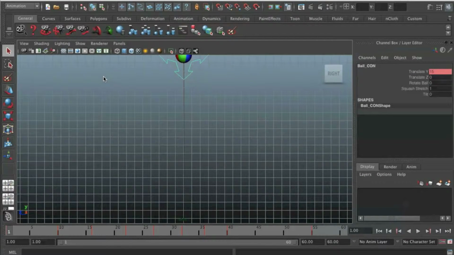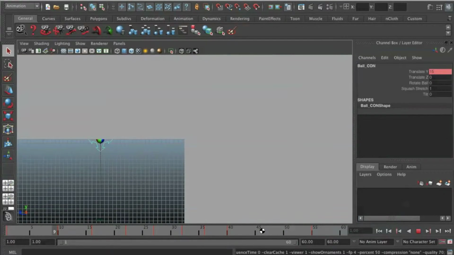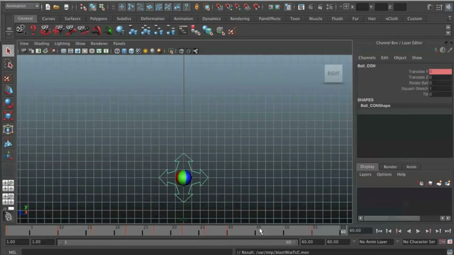Okay, at this point you should have already set the keyframes for all the Y values according to the directions on page 5. Okay, and the next thing we're going to do is kind of check our work. And we're going to do that by what they call play blasting the scene. One way you can do this is to go down to our timeline, right click, pick play blast from the menu. And that's going to generate a little movie that shows the animation of our object.